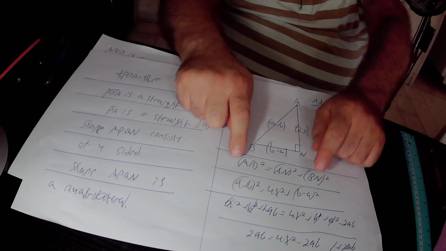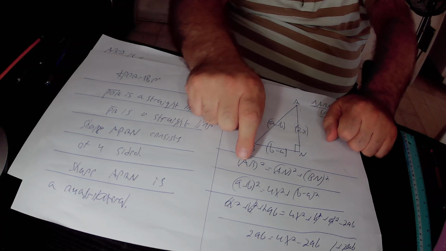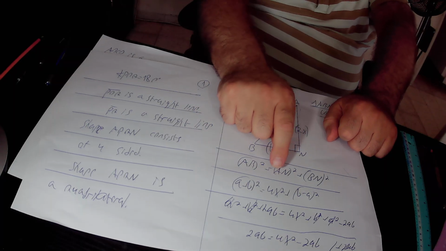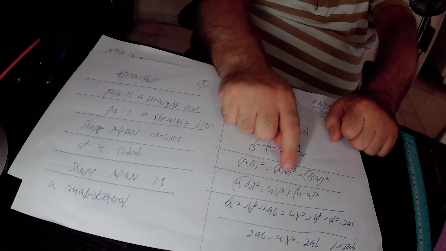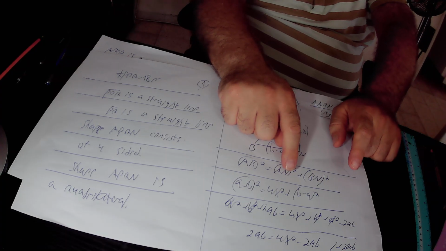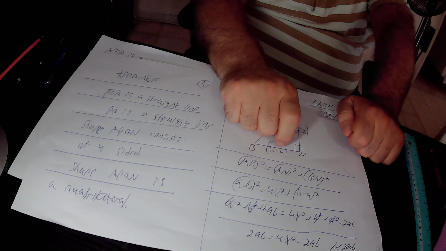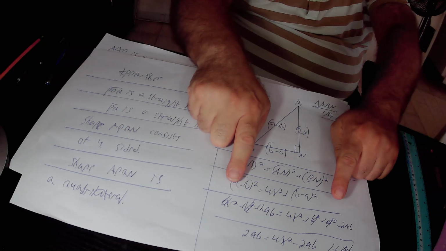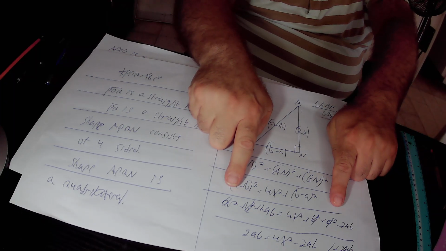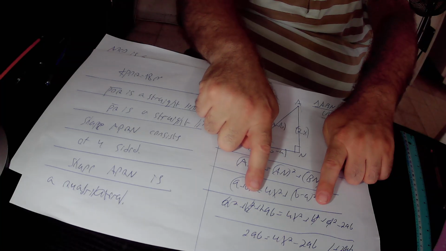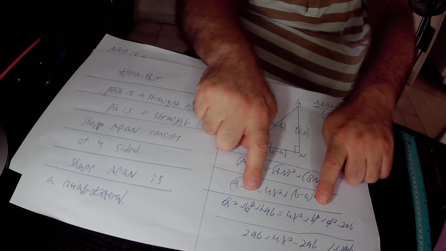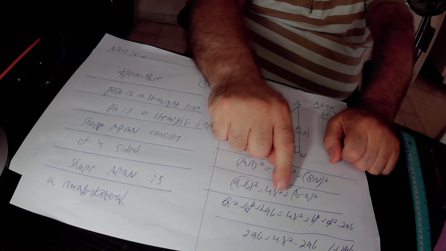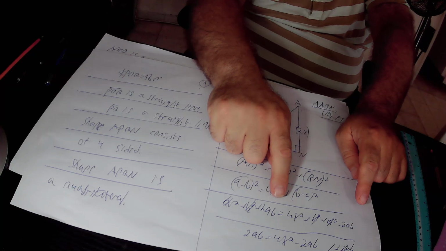We open the brackets on both sides of this equation and find that (a plus b) squared equals a squared plus b squared plus 2 times a times b, and it is equal to 4x squared plus (b minus a) squared. (b minus a) squared equals b squared plus a squared minus 2 times a times b. Here we have a squared on both sides of the equation, so a squared will get cancelled. And we also have b squared on both sides, so b squared also will get cancelled. After cancelling those two expressions, on one side of the equation we are left with 2ab. On the other side of the equation we have 4x squared minus 2ab.